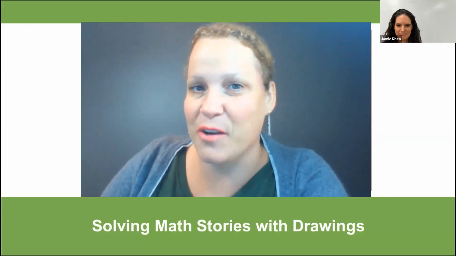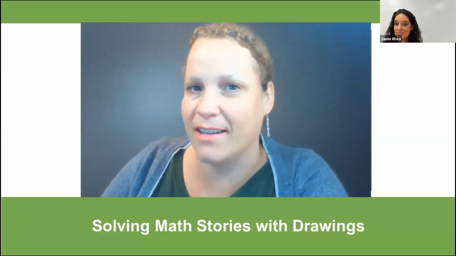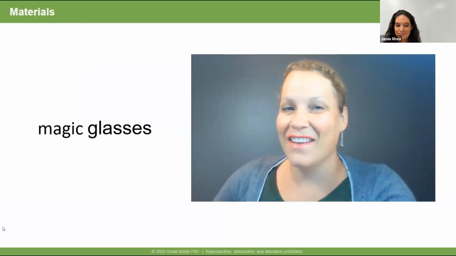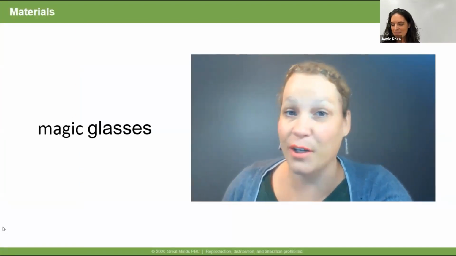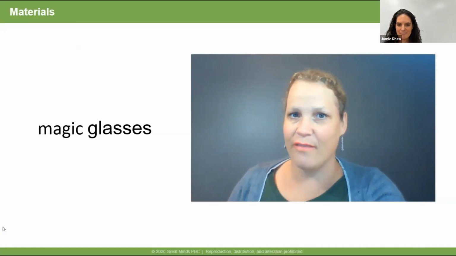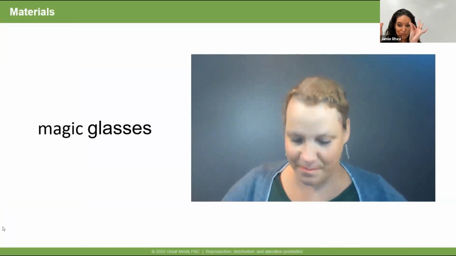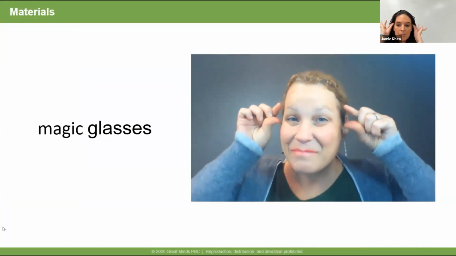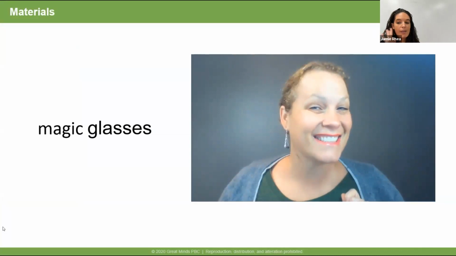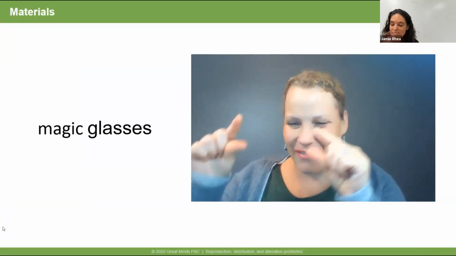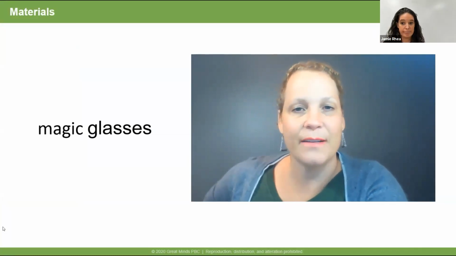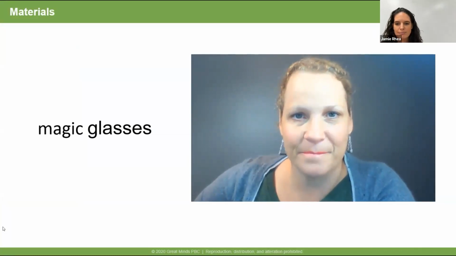These magic glasses will help me see totals in 2 parts. For this lesson, you will also need a pair of magic glasses, but I couldn't put a picture on the screen because they're invisible. So everybody get your magic glasses ready. Put them on. You look fabulous. Okay, let's take them off. Be gentle with them. They Set might them break. down for when we need them later in the lesson.